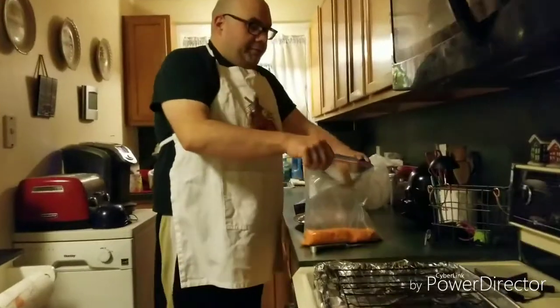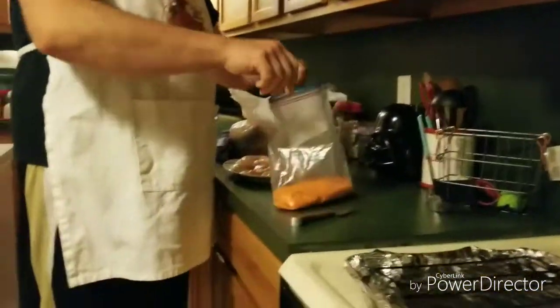Now there's two ways you go about breading the chicken. First way is I could grab the eggs, I could get the flour, I could do all that, or I could do it shake and bake style, which I've been doing a lot lately. I find it easier, I find you get a thinner coating of your stuff. Like with my Dorito chicken, you get a nice thin coating rather than a big gloopy coating.